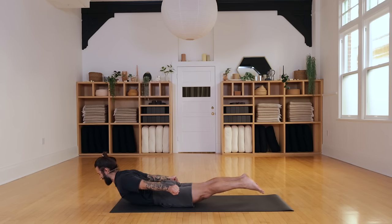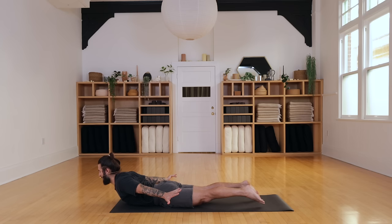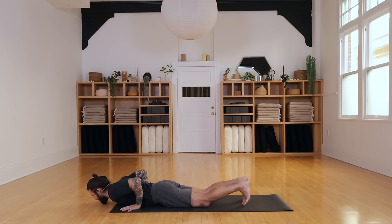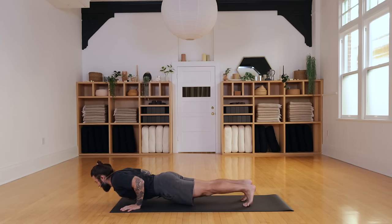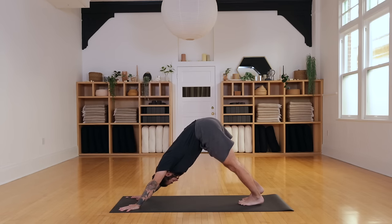Squeeze your shoulder blades together. Work through the space behind your knees. Feel your back body coming to life. Release. Set your hands on the floor as you would to rise to plank pose. And then lift yourself up. Push your hips up and away. Downward facing dog.